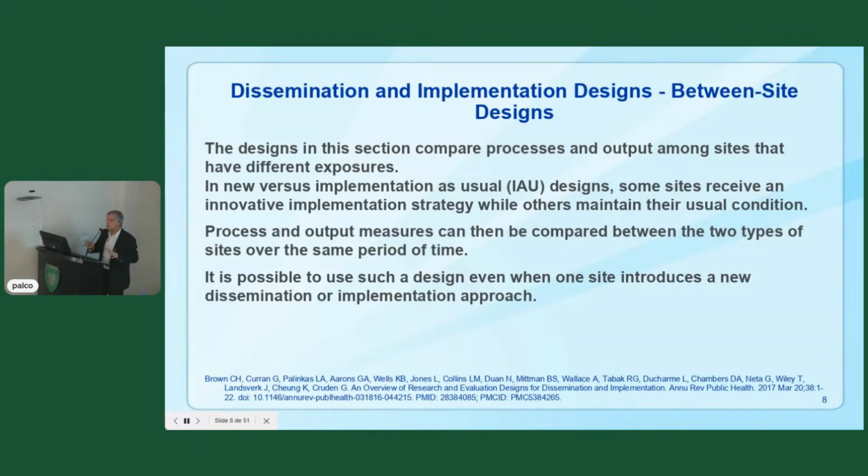Then you also have between site design. This compares processes and outputs, not the whole structure, among sites that have different exposures, meaning different sites are delivering the intervention, but they have different exposures to the intervention, different levels or layers of intervention, or degrees of intensity of delivery of the intervention. And new versus implementation as usual designs. Some sites receive an innovative implementation strategy while others maintain their usual condition. Like they only get part of the intervention, but they're still the same structure they had. They haven't changed anything.